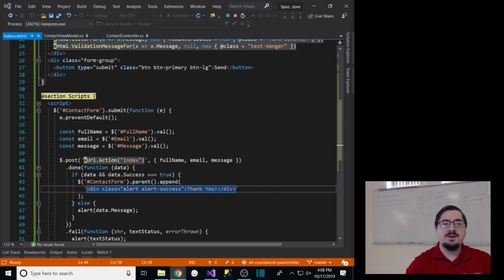That should get you a little message after the form that says thank you, so the user gets some sort of indication that it went through. Okay. Any questions on that? Okay.